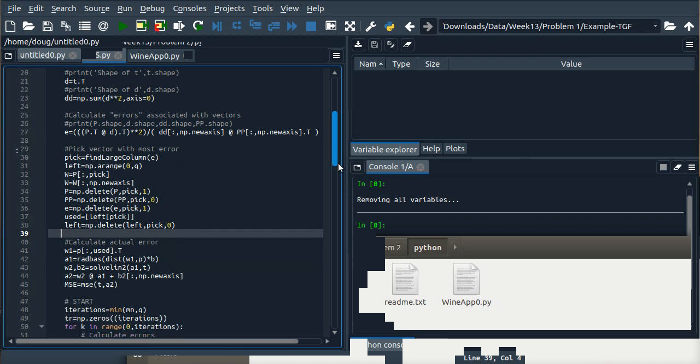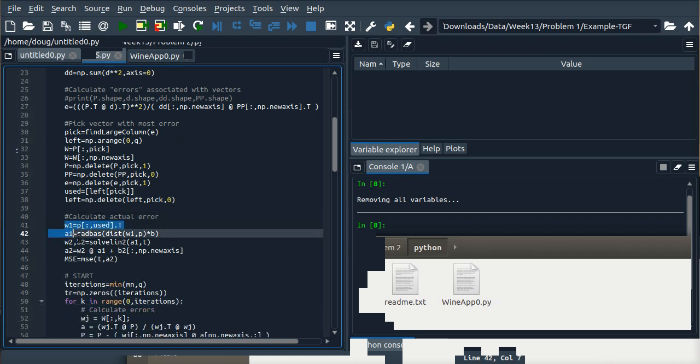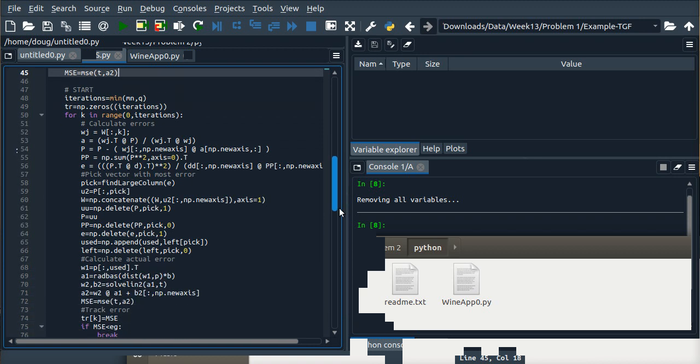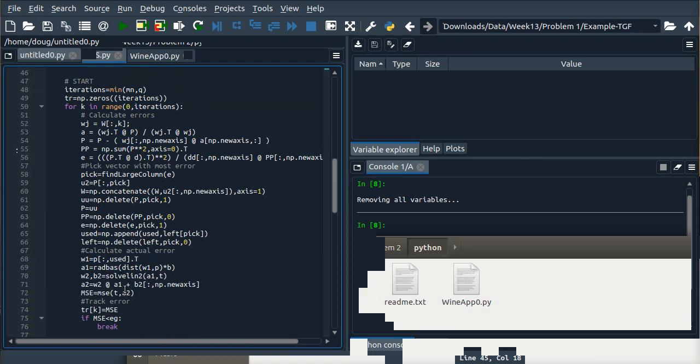Good. And then here we are actually computing the error associated with our center. This is actually just using one, so I don't think that will get us where we want to be. But basically the loop goes through the exact same computations, so it just picks out the column that we're going to currently use for our center, and then it's going to compute the error.